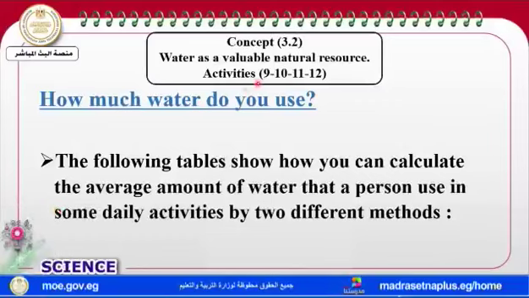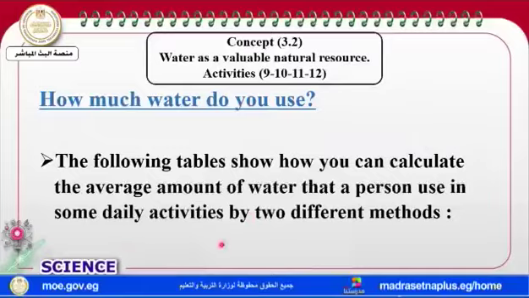Let's start with activity 9. How much water do you use? In this activity, my dear student, we are going to think and know how much water you, me, and your brother and every member in your family use every day. By the following table, which will show how you can calculate the average amount of water that a person, just a person, uses in some daily activities.